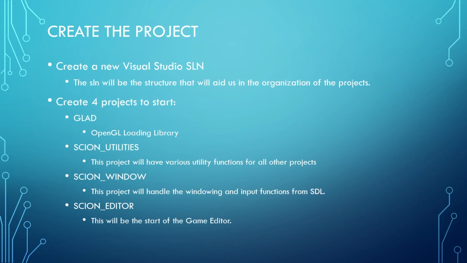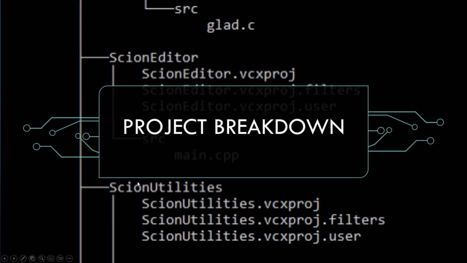We will start with the editor first because we want to be able to edit the game, and then when we're ready, we will have the actual engine that will not have any editor specific functionality, or most of it won't. That's why we're separating out into separate projects. Things that are editor specific can be in that project, but things we need in the engine and the editor will be in the other projects, and we can use them as references. So let's quickly go over the project breakdown.